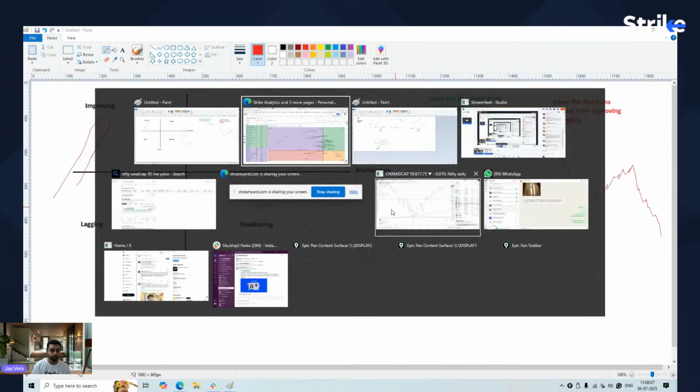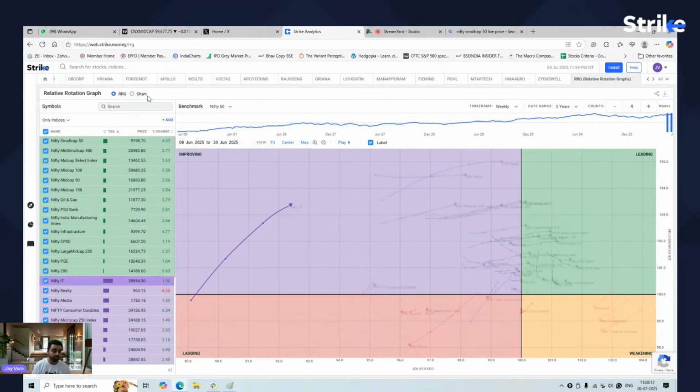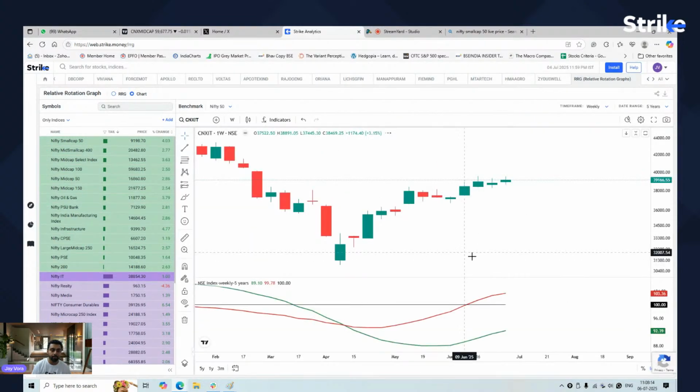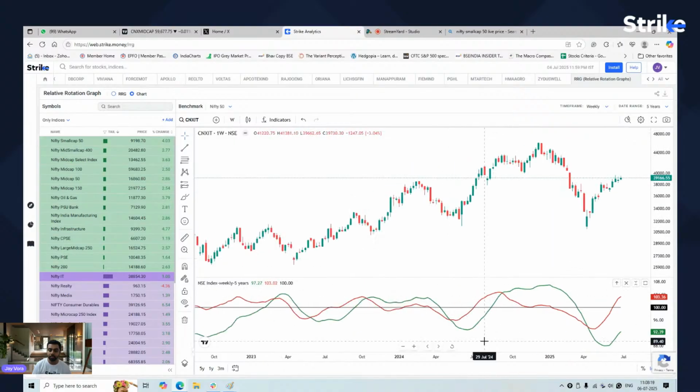Okay, I hope this is very clear to you, because based on this is what I will show you the example. So Nifty IT, we understood that, right? You can see over here what has happened. It was in a corrective phase. Okay, see over here there was a correction, right? And after the correction happened and when the up move was going to start, the pace of the decline has stopped. I mean, it is not falling as fast as it was falling earlier. So that's why momentum stopped falling over here.